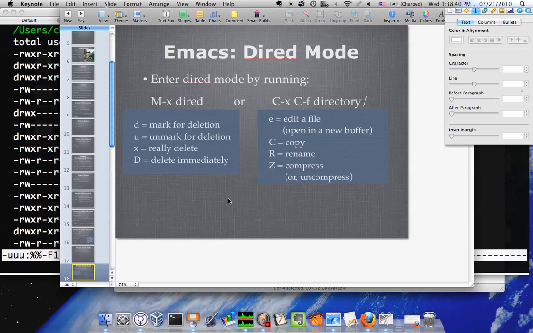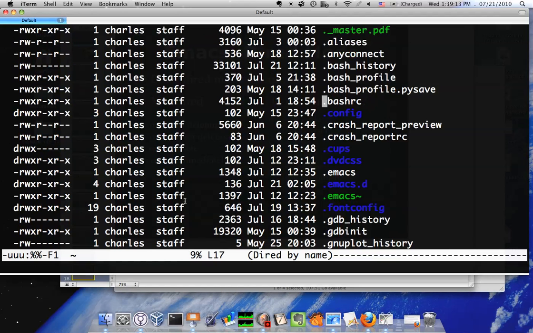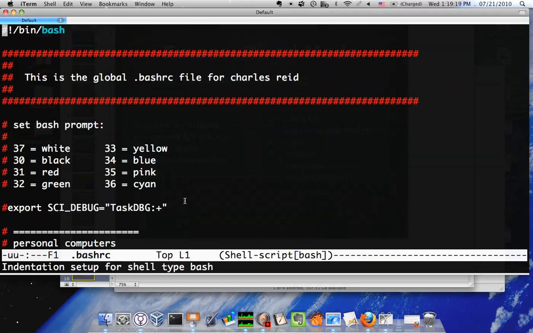If I wanted to, I could also copy that text and paste it in a document. So you kind of see the power of being able to do all of this stuff from within your text editor. You can move information across all kinds of different commands, and push information from one command into another command and do all this kind of stuff. So there's sort of two things we want to do. We want to delete files and we want to modify files. So let's start with modifying files. So if I want to edit a file, let's say I want to edit my bashrc. I put the cursor over my bashrc file and then I type E for edit. And that opens that file in a new buffer.